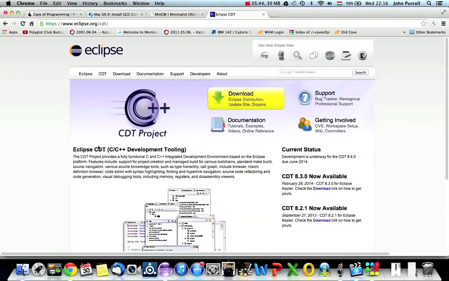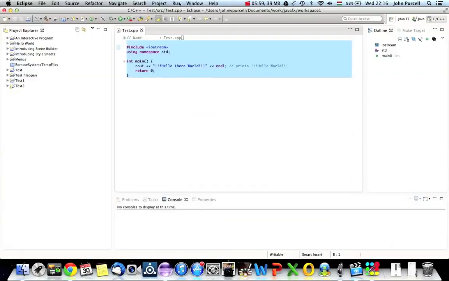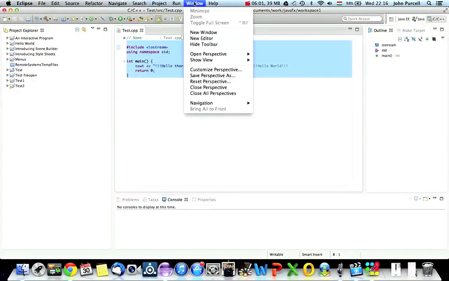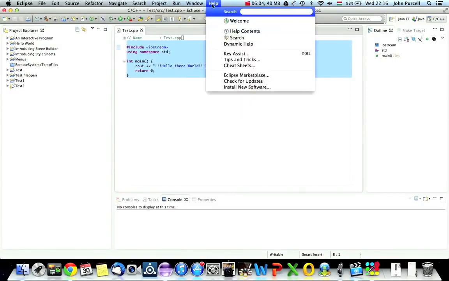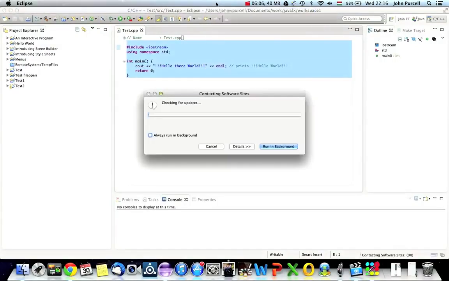Try to install a compiler, GNU or MinGW if it's Windows, and then install an IDE, and I recommend CDT, which will work on Windows or pretty much any system. If you've already got Eclipse installed, what you can do is you can go to the marketplace. If you go to Help, Eclipse Marketplace, whoops, that's the wrong one.